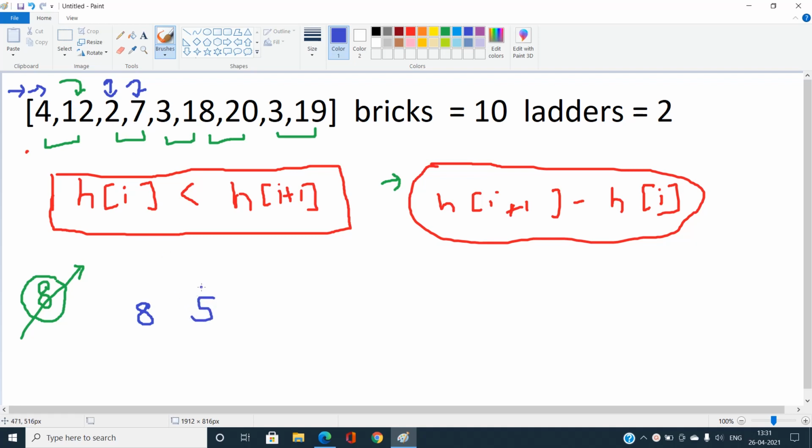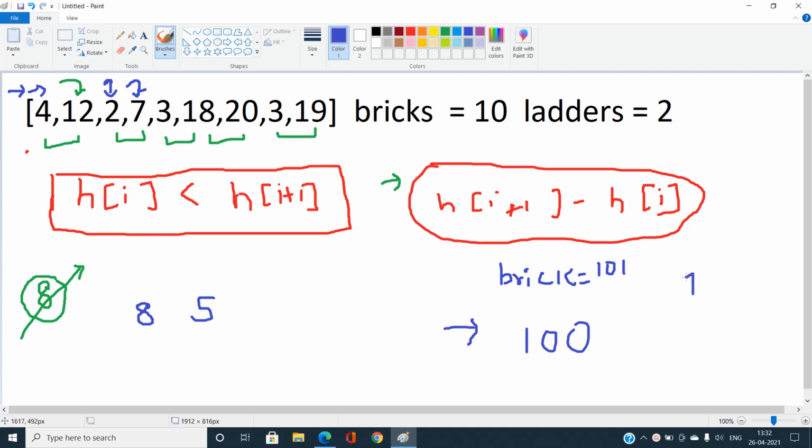Okay, now the one thing that you should keep in mind is that one ladder is going to cover as much height as bricks are not going to. In other words, suppose the difference is 100, and we have bricks equal to, let's say, 101, and we have only one ladder.